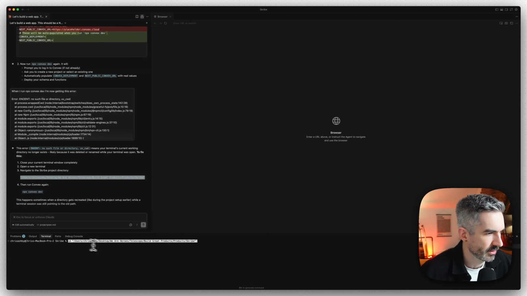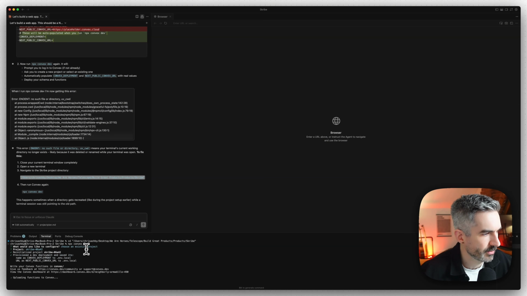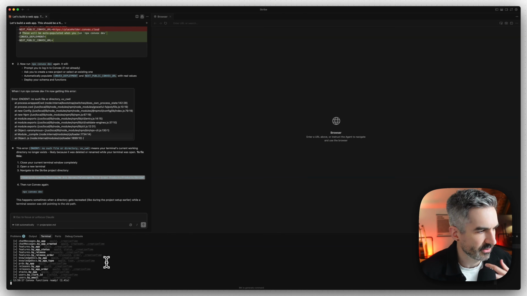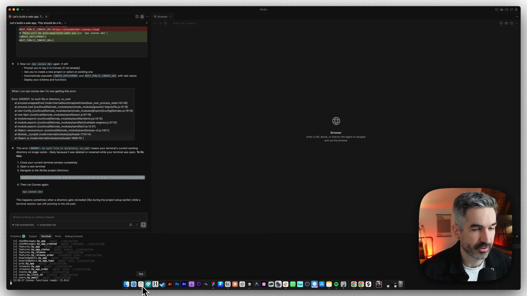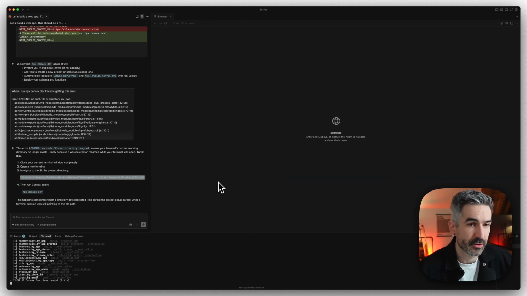I'm just going to do a new terminal here so that it's clean. Let's navigate to this project and run npx convex dev, and this is now letting us set up Convex properly. We're going to configure this by choosing an existing project. I'm already logged into Convex here. It will ask you if you want to log into Convex if you haven't logged in to Convex using the terminal before this step. So I'm going to choose an existing project, and then choose Scribe, and this is going to connect this application to our Scribe project in Convex that we have set up here. We're connecting these two things together.